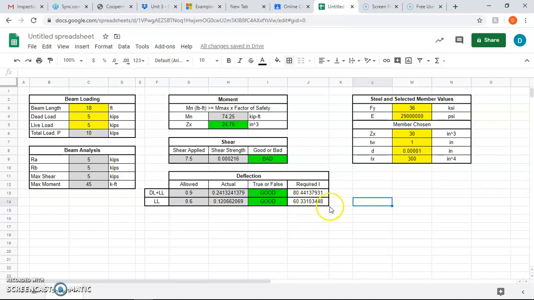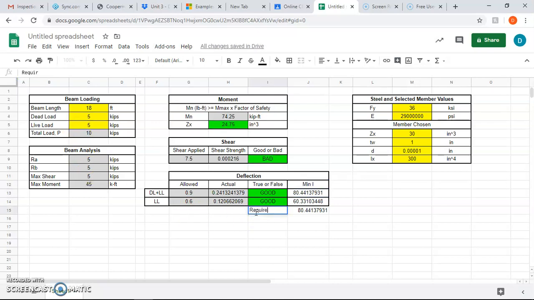Okay, so then the required I, if it failed, would be the maximum of these two. You can even make another one that's like, hey, equals the max of these two cells would be the required I. So then I can call this, see how I'm changing as I go. This is kind of how the programs are going to be. You maximize as you go.